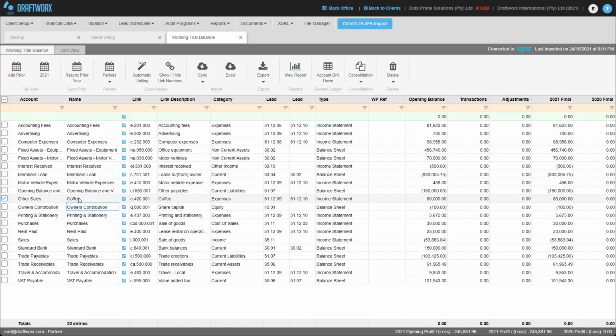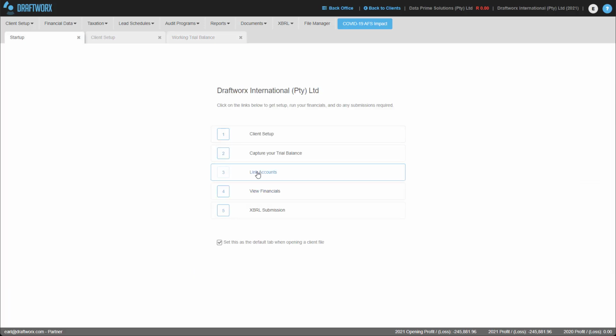The accountant might not have gotten all the allocations right, especially if they created a new account in the accounting system. So you, as the accountant, apply your professional opinion and you can change the allocations of where it needs to go, whether it needs to be a non-current asset, a current asset, asset held for disposal, a reserve, an expense, an income. Go and tell it where everything needs to go. Draftworx is going to go from this TB importing, the linking, and we're going to build your financial statements, which is the next step. Okay, we've linked my accounts to view my financial statements.